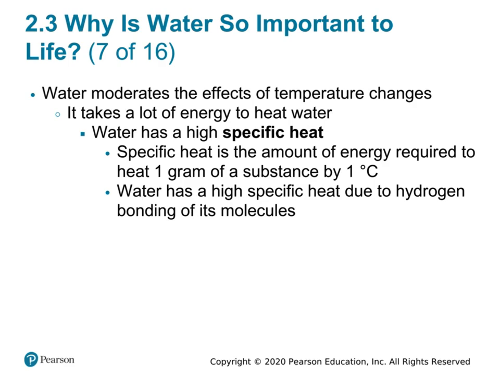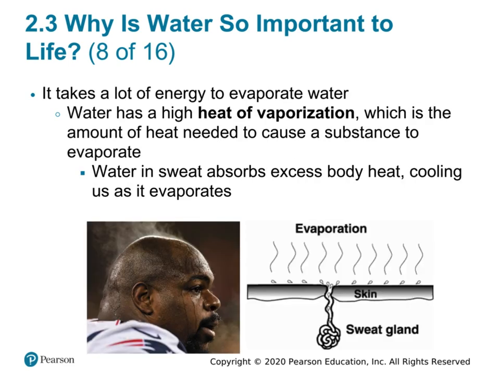So that hydrogen bonding has a lot to do with the characteristics and properties of water, both when we're talking about cohesion and adhesion, things like surface tension and capillary action, but also when we talk about its high specific heat, or the ability of water basically to resist heating up for quite a while. Water also has a high heat of vaporization, which is what makes sweating such an efficient cooling system.